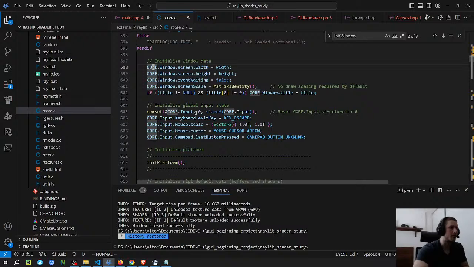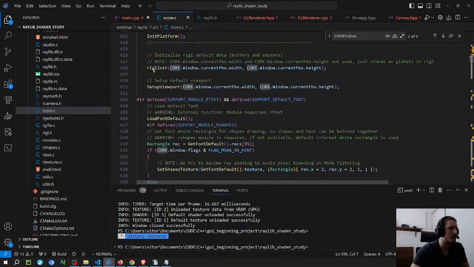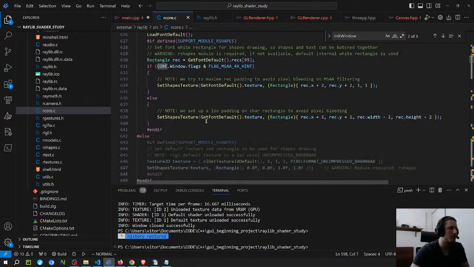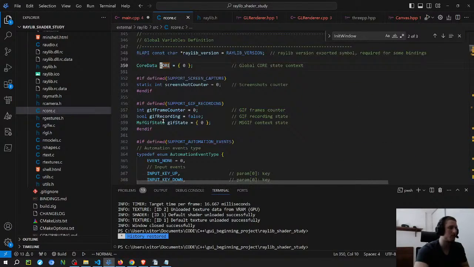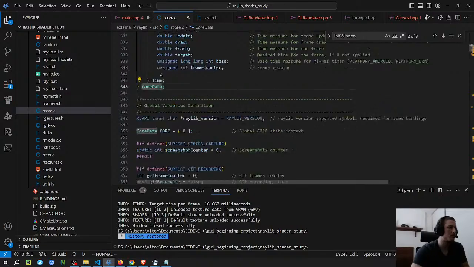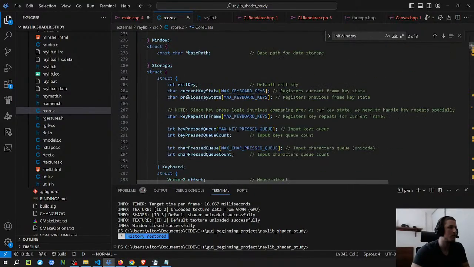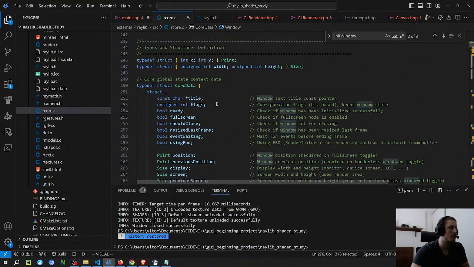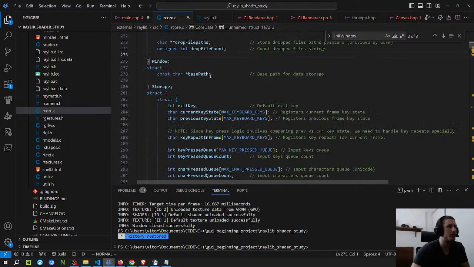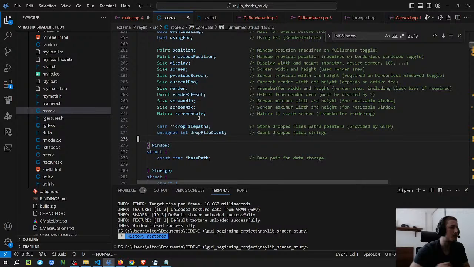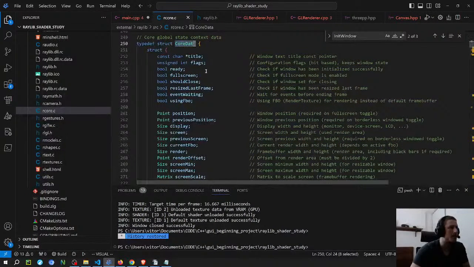Is this struct here that Raylib uses, I think. So if I use Raylib, I will have to initialize the thing. Actually, I was going to see if the function returns something. But I guess I can just access this directly because it's going to be a global object on Raylib.